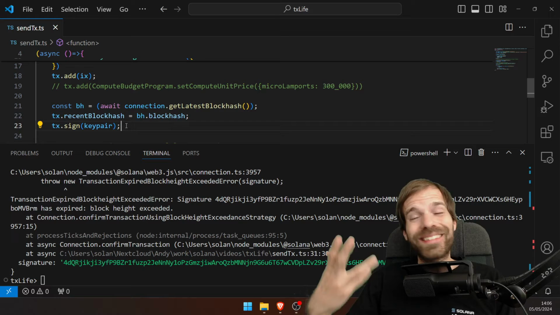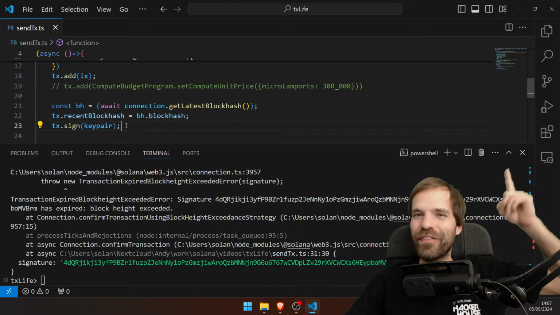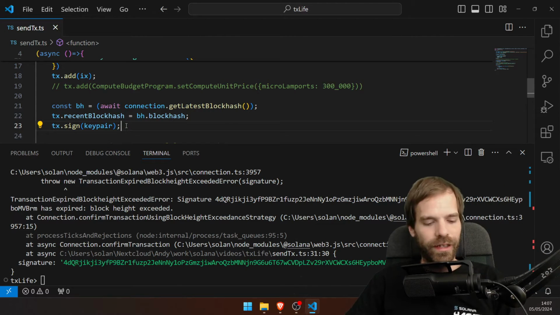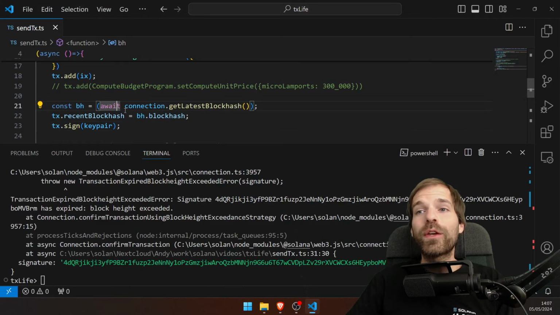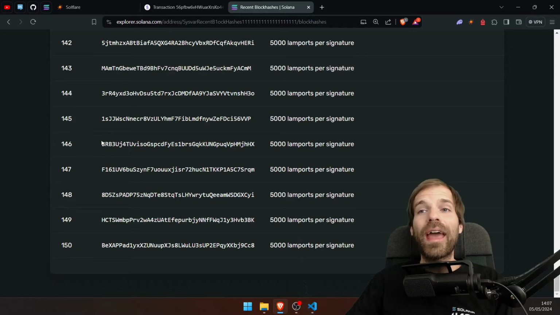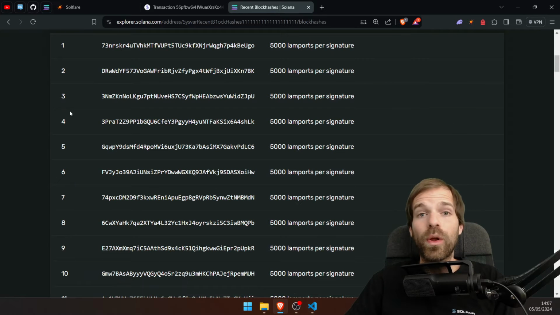And we do that such that our transactions expire. That's just a security thing, such that it can't be resubmitted later. Unless, of course, we're using durable nonces, but that again is a topic for a different video. But anyway, we query a recent block hash, we put that in the transaction, sign and send with this block hash, and then basically it's valid for pretty much 150 blocks.